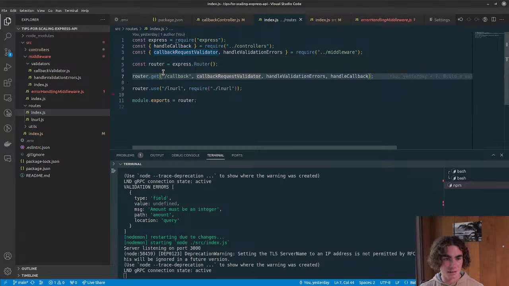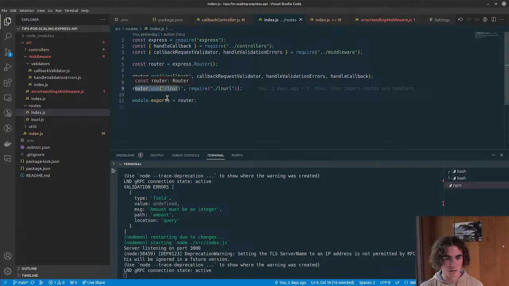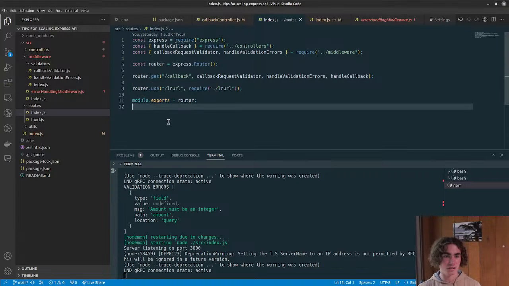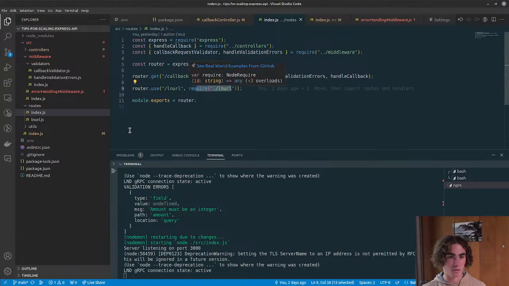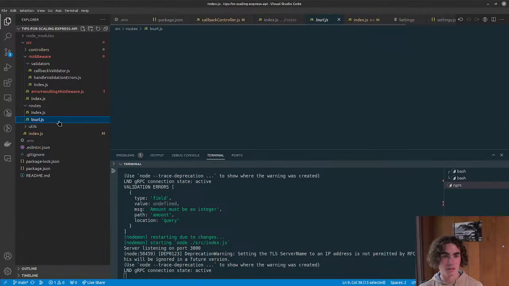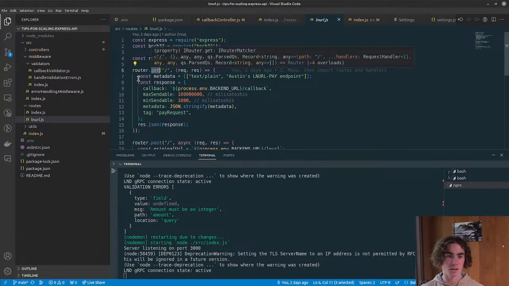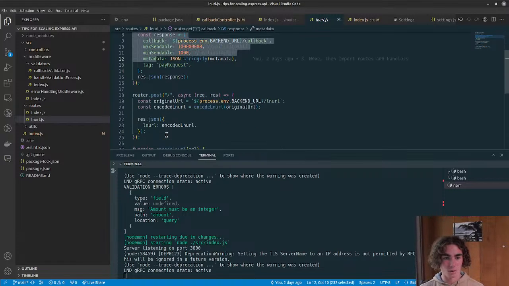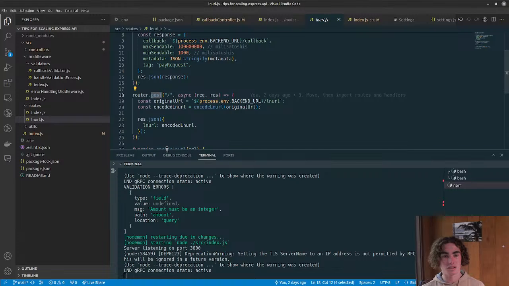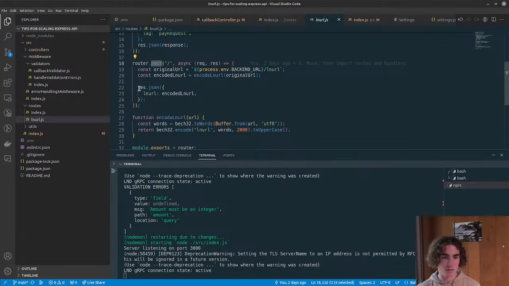And then if it's not at /callback, then it's going to go in here and check, okay, if the route is /LNURL, then go into the LNURL routes. And okay, is it a GET request? Yes, it's a GET request, so execute this function. Or is it a POST request, still just at /LNURL, then execute this function.